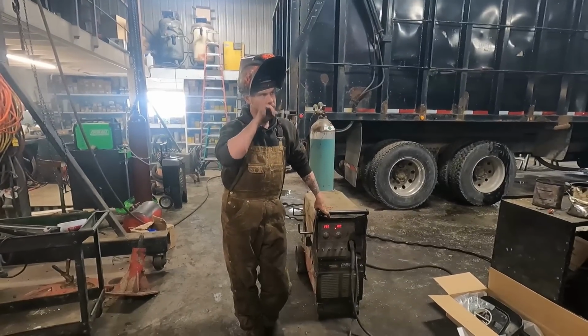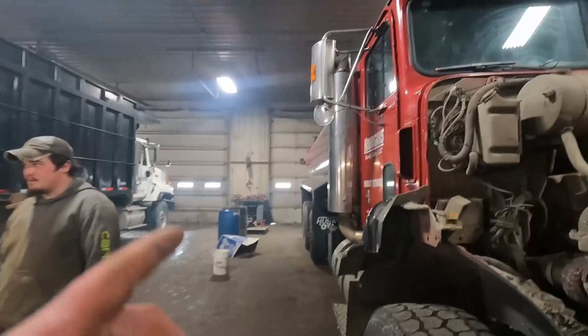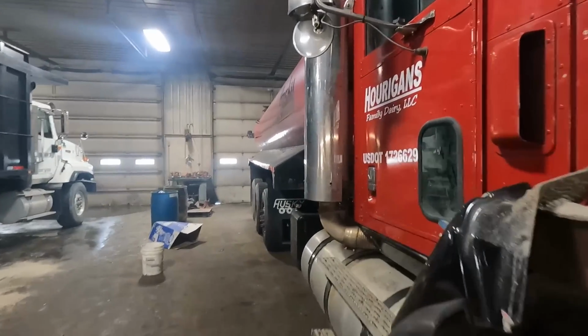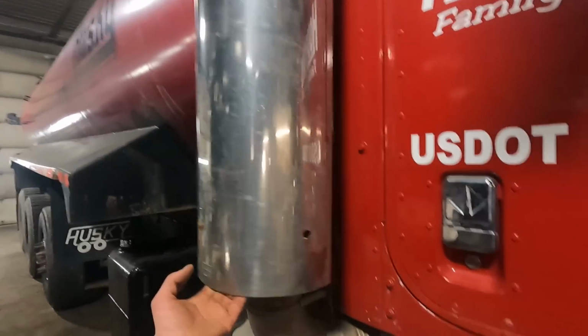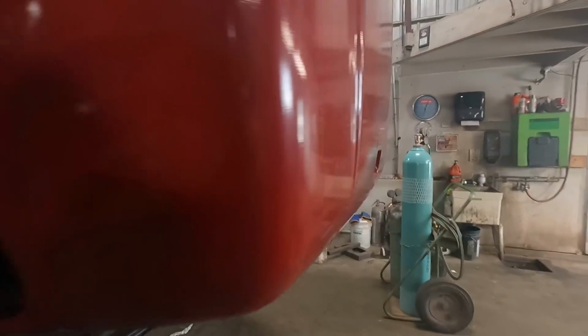Except for the exhaust. Okay, that's right. We've got a heat shield strap that we need to get put on there. And he's got a bracket mount to put on over there, but this has got a heat shield problem here. So we'll be able to wrap this up shortly.